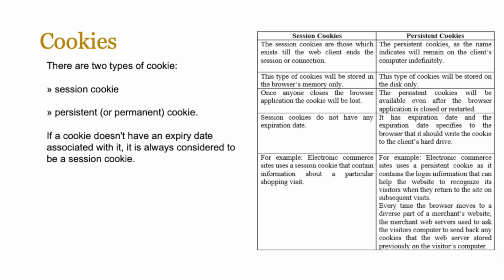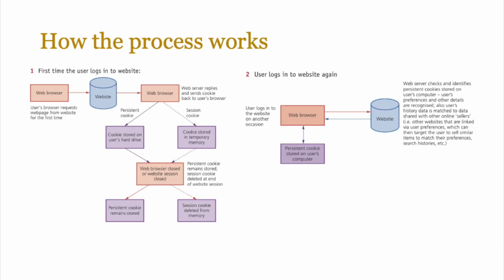Now on screen, you will see a table with the differences between session cookies and persistent cookies. I suggest you pause the video and jot some of these things down, or at least review them. Session cookies are stored in the browser's memory only, whereas persistent cookies obviously need to be stored on a hard disk drive if they're to be permanent. Session cookies do not have any expiration date, whereas persistent cookies have expiration dates. Try to make sure you know at least a use of session cookies and persistent cookies and a couple of differences between them.